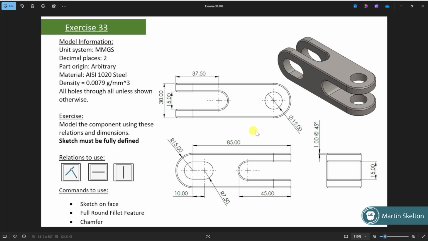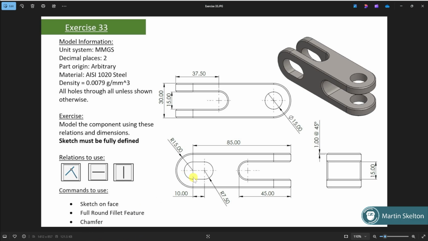The only thing that I'm concerned about at the moment is this view here, this front view. I'm going to put that out of the way for the moment and also put this one out of the way for the moment. It's just the front view is all I require. Let's start off.